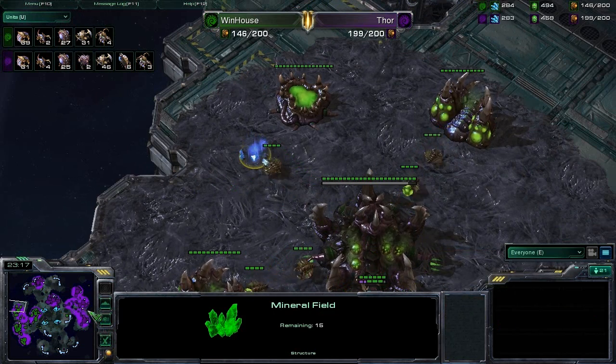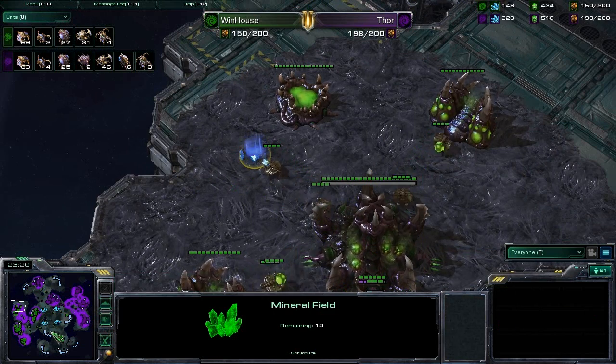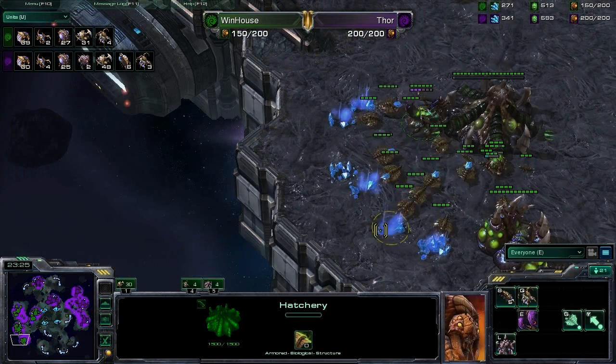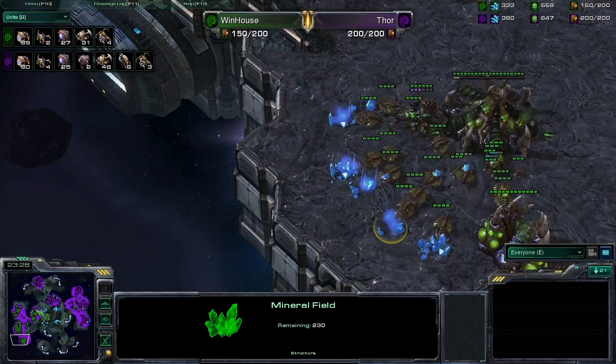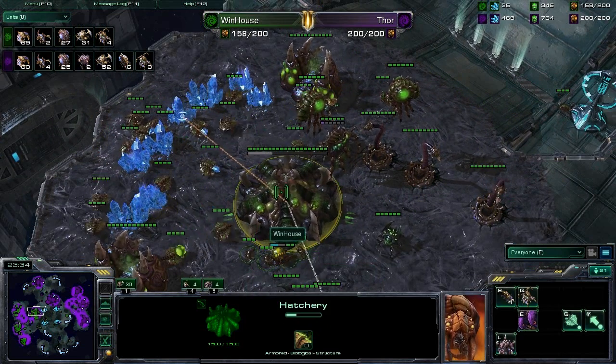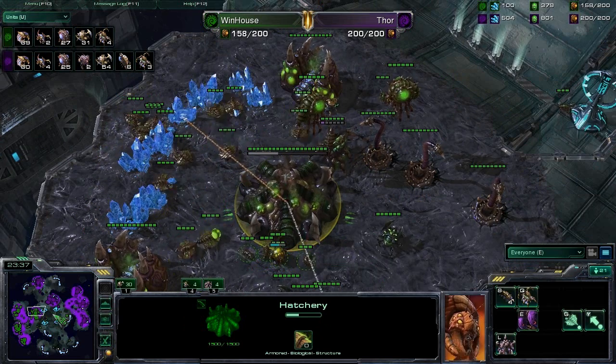Winhouse has his main completely mined out as well. He needs to be expanding because his natural is about to be mined out. His little expansion is about to be mined out. The only base that he will have is this other forward expansion, which, my goodness, that can be tough to defend, as we all know.